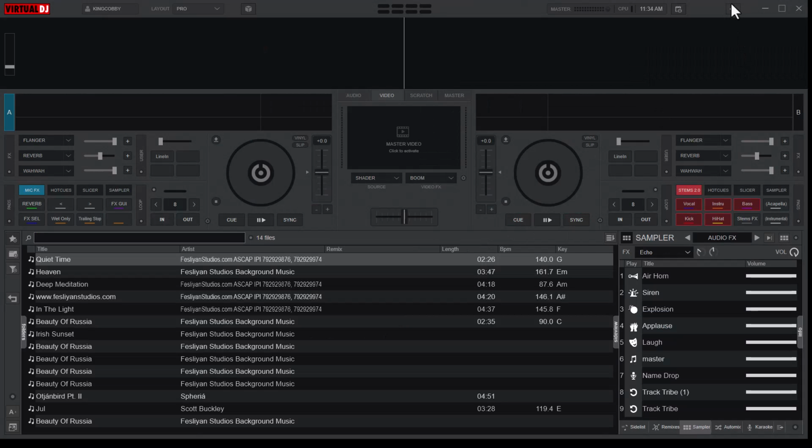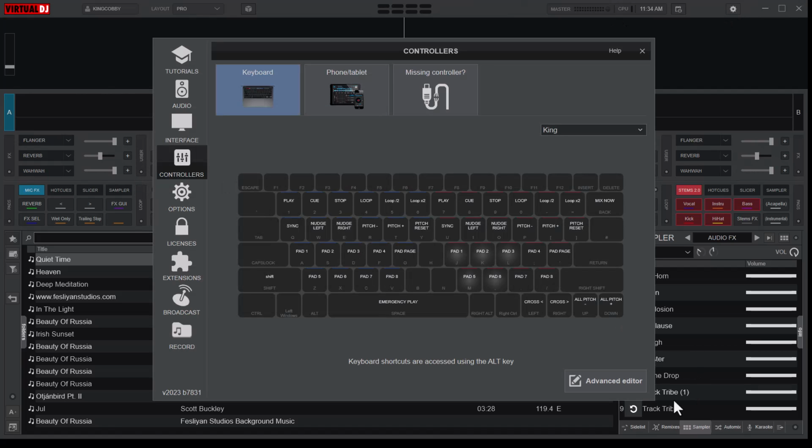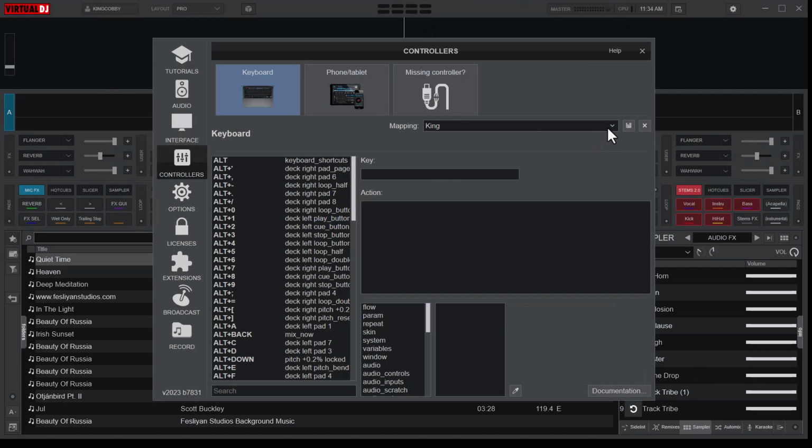Great. And then if I go to settings and then controllers, and I go to advanced editor and drop down, I should see it here. So you can see copied mappings here. This is the mappings that I just copied and pasted. So it is the same thing. If I had moved it to another PC, definitely I would be able to also have the mappings there.